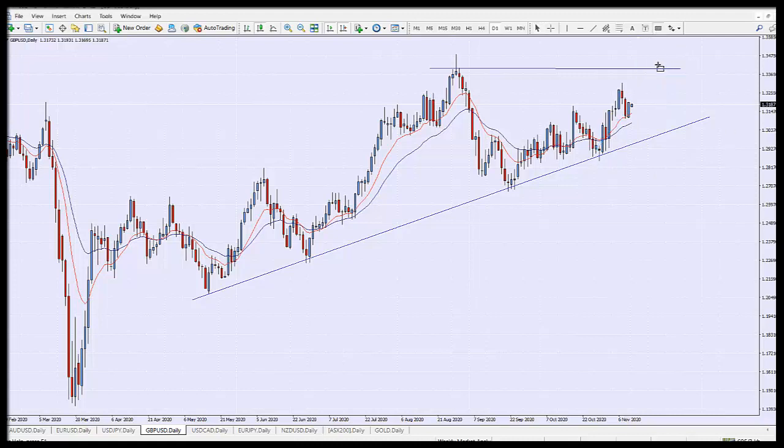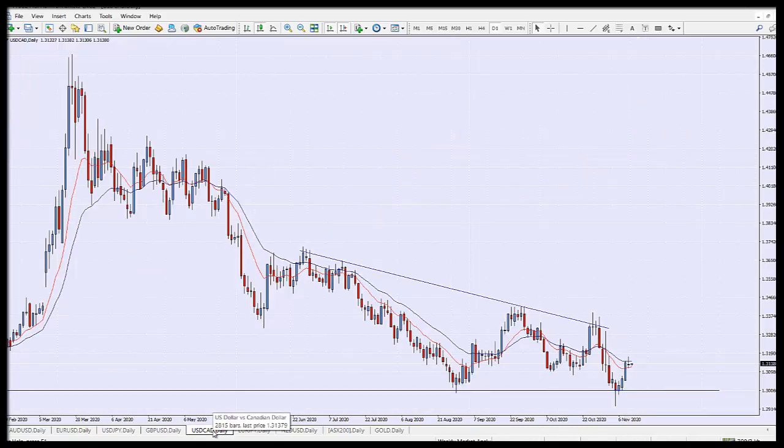What I might do is I'll just mark out a little region over here, just so that I can remind myself when I look at this chart again. If we approach that line and I do get a reversal pattern, well, then I can make a decision if I want to attempt to short the GBPUSD. Okay, other than that, GBPUSD this week, not much else happening. Let's have a look at the US CAD.